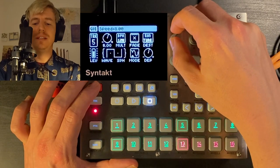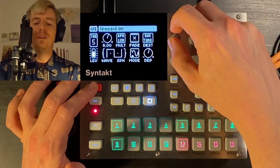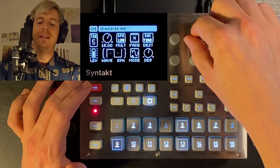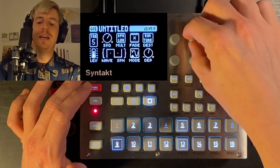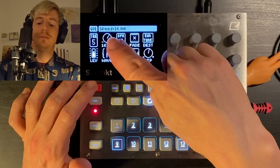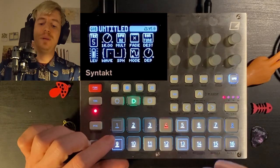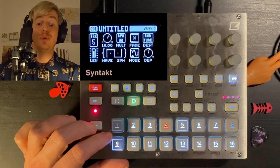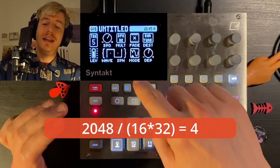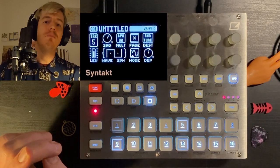So you start with speed at 16, and by the way, when you press funk and you move the speed knob, it goes in discrete intervals. So you start to 16, and then easy to remember, the multiplier should be on the BPM mode, and you put it to 32. So 16 times 2 to remember, 32. 16, 32, beat. Da-do, da-do. An LFO cycle takes exactly one beat to complete.